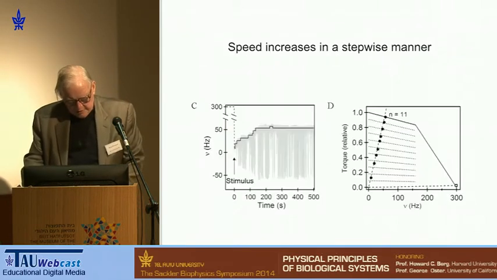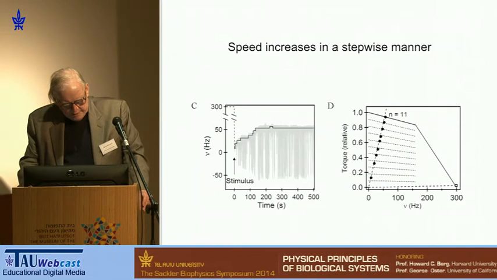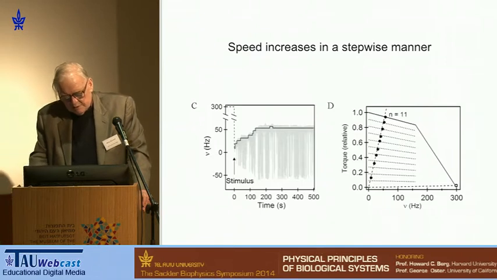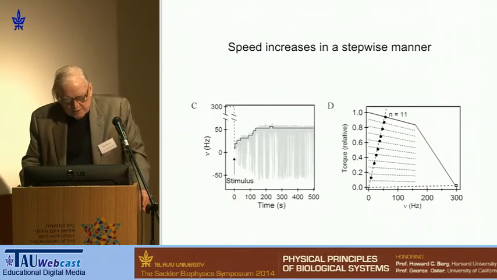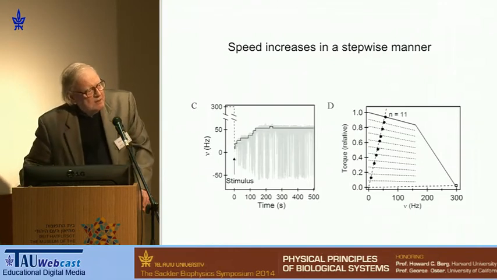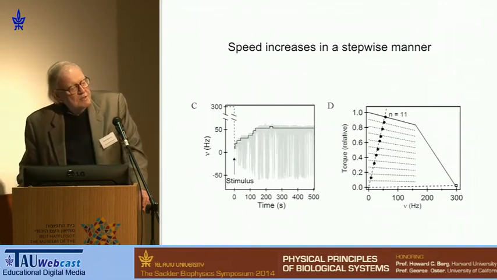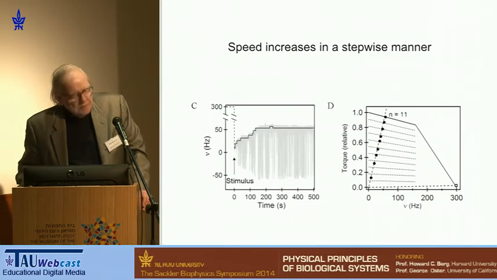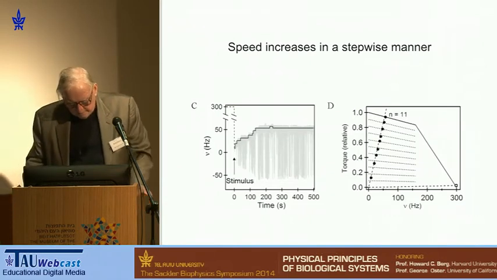And what happens is, if you look at the rate of rotation as a function of time, it recovers, or increases, in a stepwise fashion, as shown on the left. And if you look at what's known as the torque-speed relationship, you see that the cell is adding pistons. So if it's required to generate more torque, it modifies the motor in such a way that it can do so. So here's another kind of adaptation.